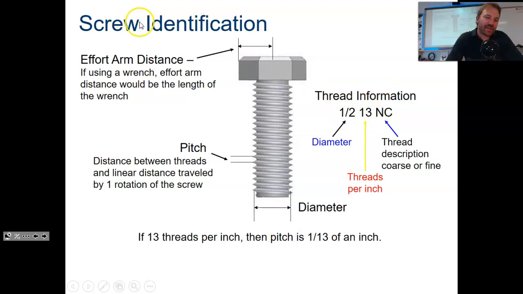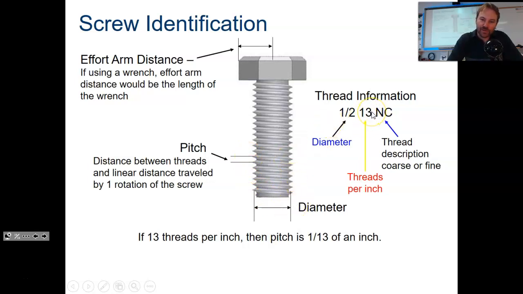Screws have all sorts of cool stuff, and you won't understand it until you need to go to the hardware store and get yourself a screw. Some of you have gone into the hardware store. I used to work there, and I learned very quickly that there's probably 1,000 different types of screws, and they're all identified by a lot of different stuff. So this one right here is a 1/2 13 NC. These all have different things. The 1/2 is the diameter. Now, I believe it's the diameter from the outside to the outside, not the base of these threads. So the outside to the outside.